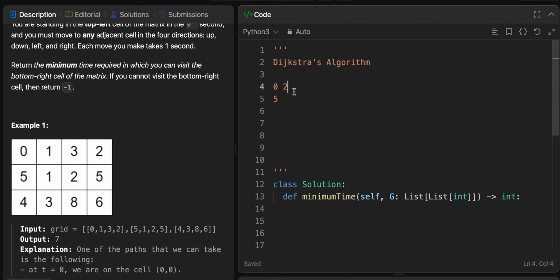So I want to take care of that edge case right now. So if g of 0, 1 is greater than 1 and g of 1, 0 is greater than 1, then return -1. In essence, we would be walled in or blocked in or prevented from moving anywhere if this is the case. So I wanted to take care of that edge case right now, just to get some of the coding out of the way.